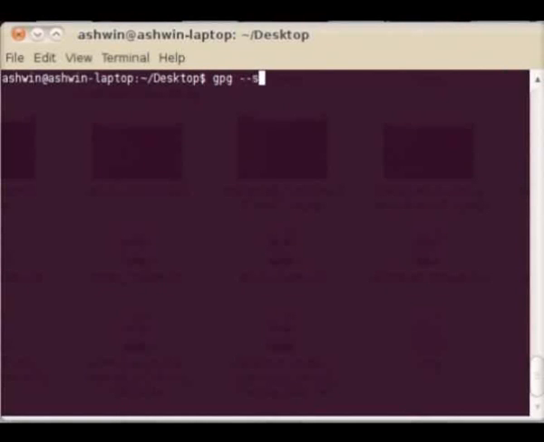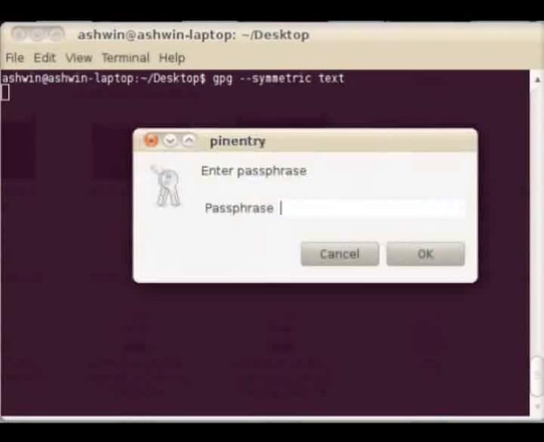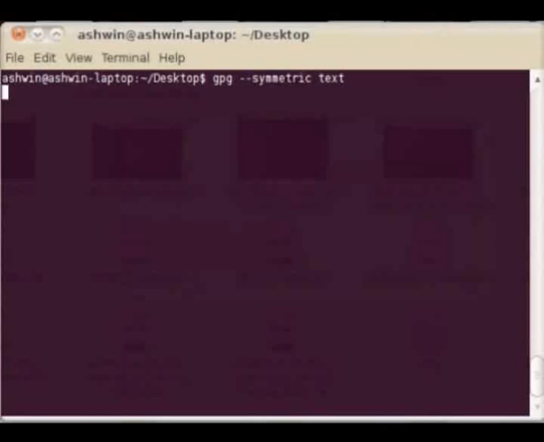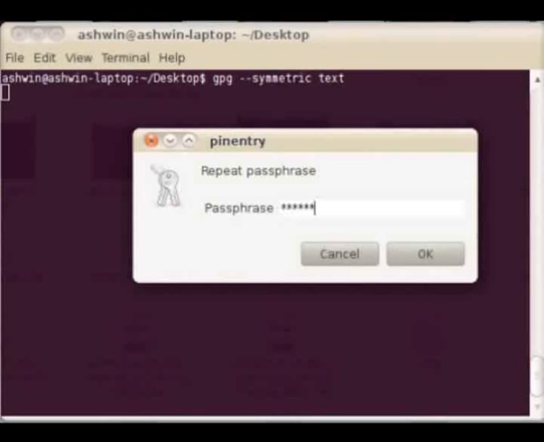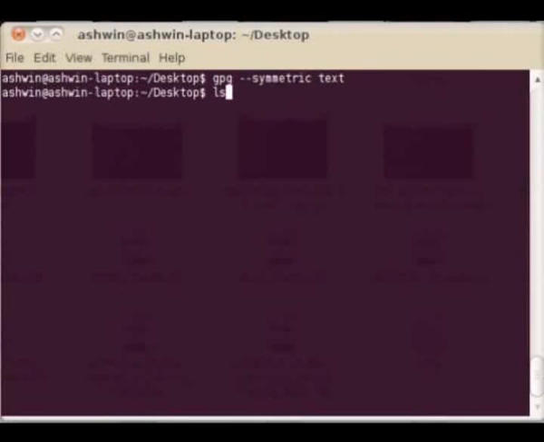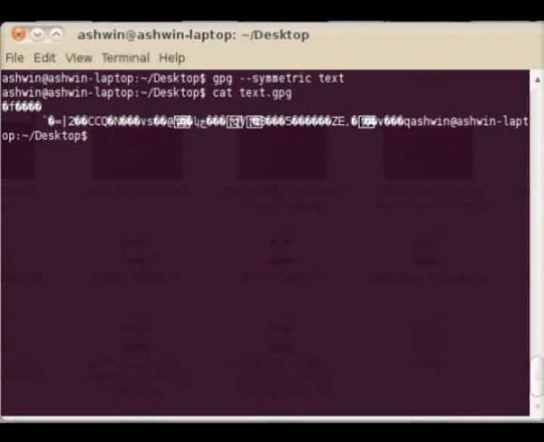In symmetric key encryption using GPG, we have to issue the command with the symmetric option to generate the encrypted file, and to decrypt we have to use the decrypt option. After entering the command for encryption, the system will ask for the passphrase. This passphrase will be acting as the key. After the encryption, the system will generate a .gpg file, which is the encrypted file.